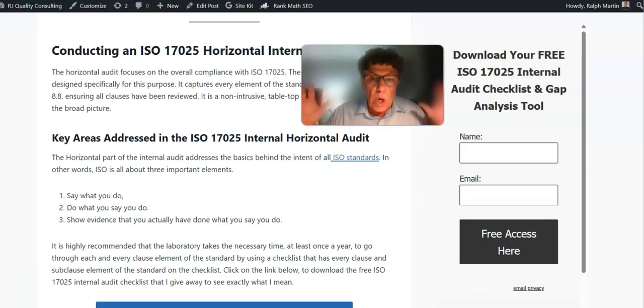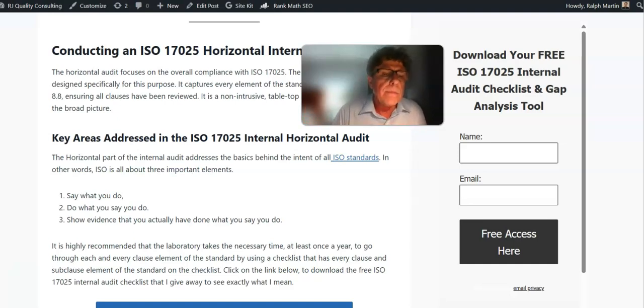ISO in general, whether it be ISO 17025, ISO 9001, ISO 13485, the International Organization of Standards is all about this sentence: say what you do, do what you say, right? That is what ISO is all about. We want proof that you do what you say you do.